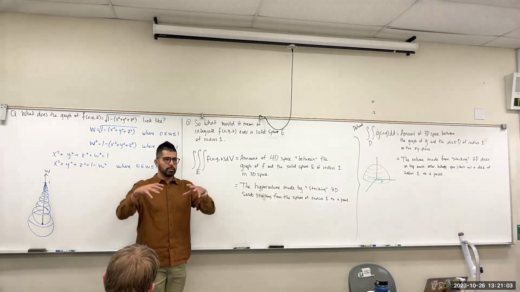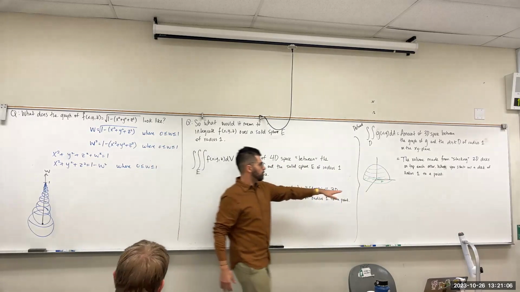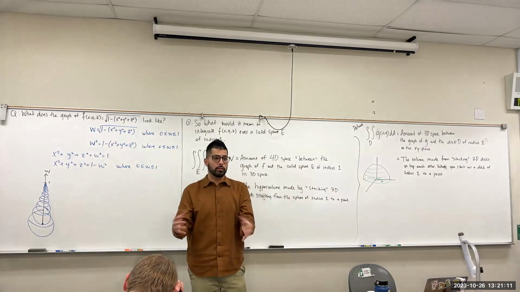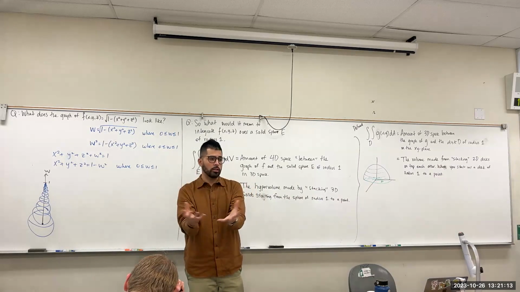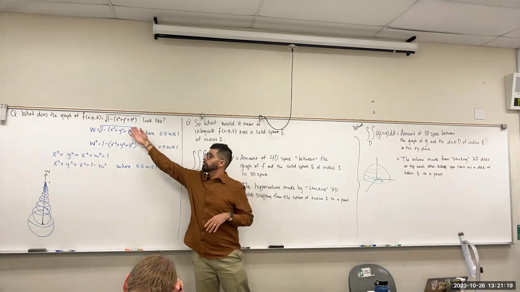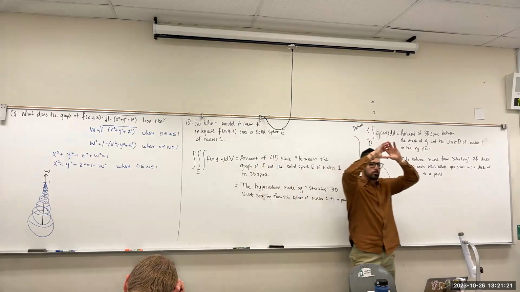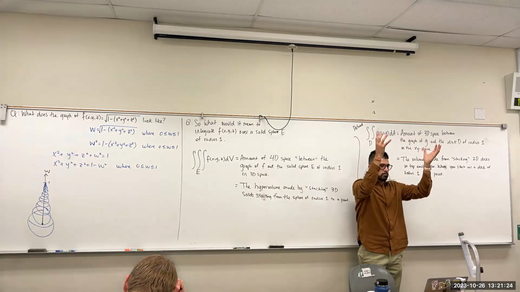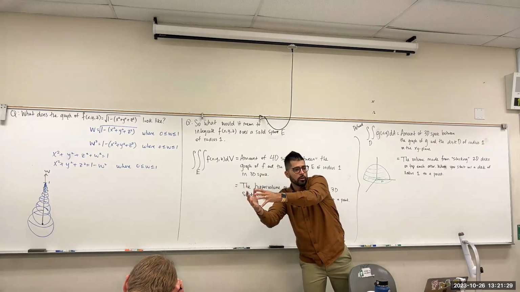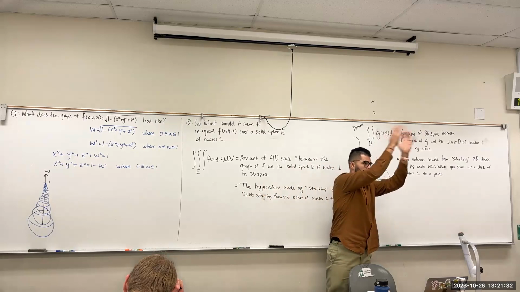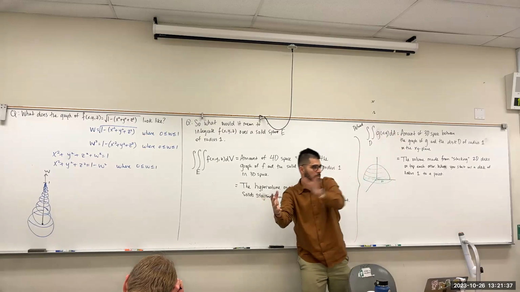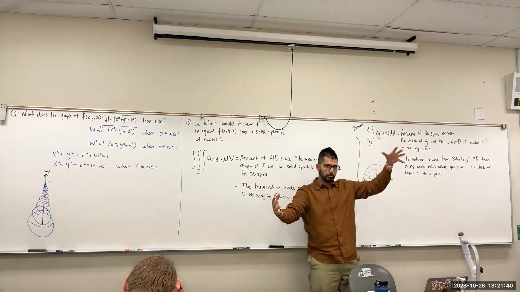So right now I'm keeping it simple with circles and disks and stuff, right? But in the homework problems, you're going to have a solid. It could be an ellipsoid. It could be some kind of solid, any solid. And then you're going to have a function of 3D variables whose graph is also this weird four-dimensional thing. Okay? Adding up all these volumes between the graph and your solid, that's what we're finding. Adding up all those volumes is going to give us what we're going to call the hypervolume. Okay?